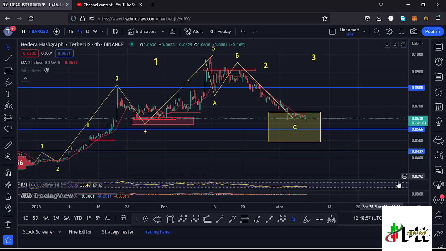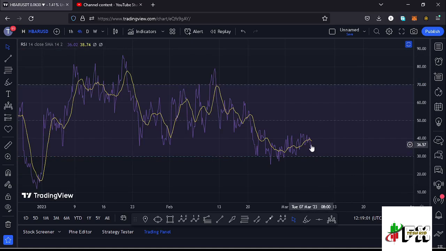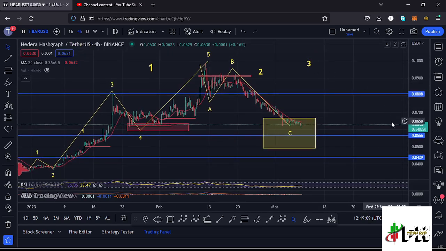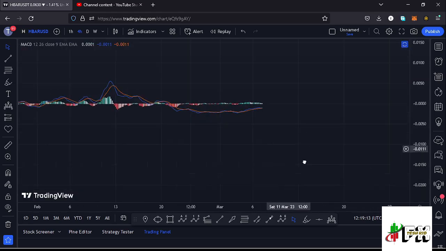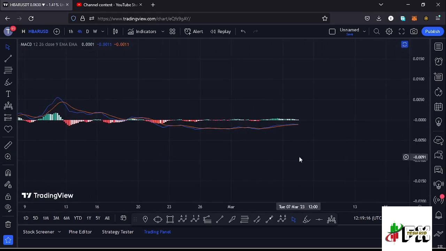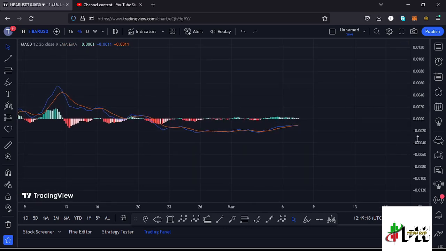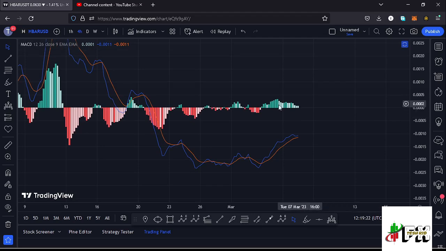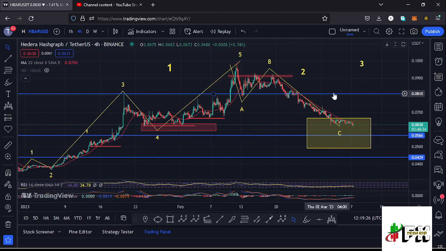And also taking a look at the indicators, on the RSI we are trading at around the 36 mark, meaning we have massive room for us to fully support higher prices in the formation of that wave 3, but in case the breakdown continues, that movement will still be supported on the RSI. Also taking a look at the MACD, we have been able to print a bullish cross, but we are seeing a bit of a decrease in the buying momentum, suggesting that soon we might be able to print a bearish cross. So let's be patient and see how that plays out, and I'll be keeping you updated.